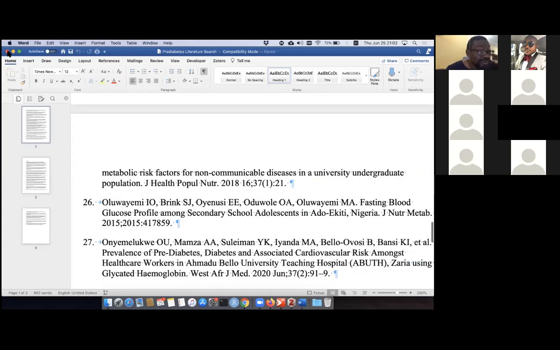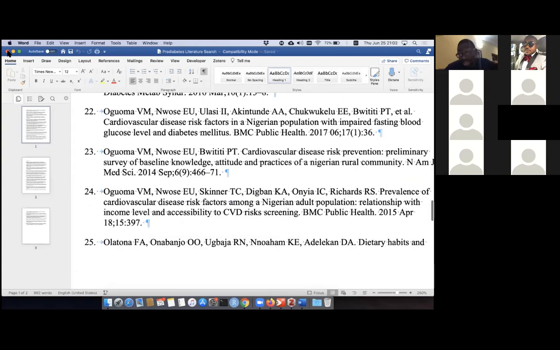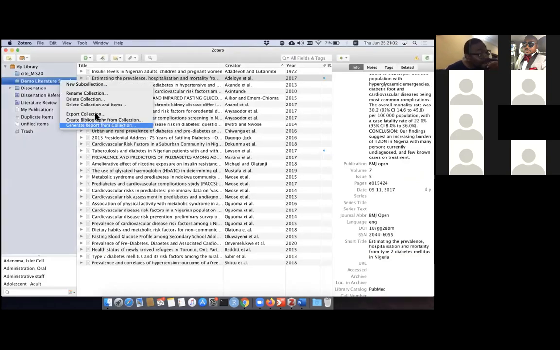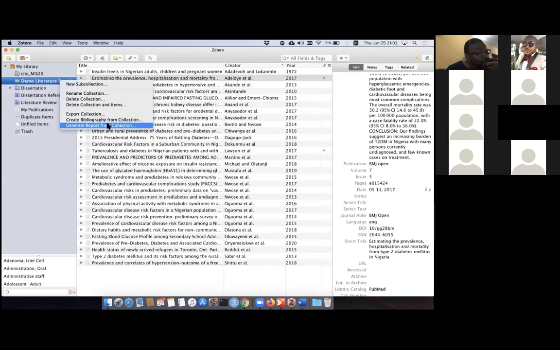How do I know it's not very useful? I'll show you. Saving it as RTF is not very useful, so we probably want to save the bibliography. What you probably want is a report. Can you see this? Generate report. If I click on generate report, can you see what it's showing you?